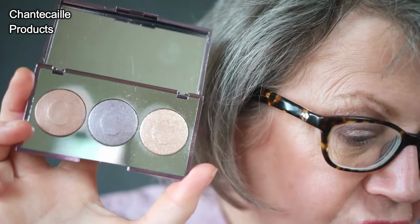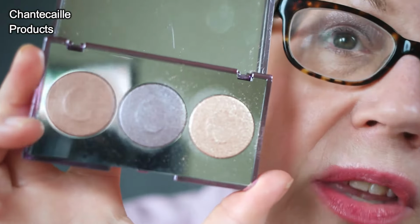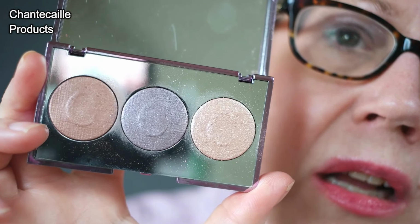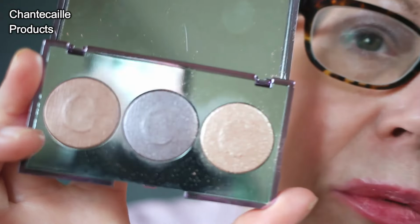This one is said to have a luminous sheer copper, a shimmering lilac, and a golden peach with golden speckles. This is an eyeshadow palette. It doesn't have any aluminum powder in it. It doesn't have any talc in it. It doesn't have any synthetic colors in it. And in general, I haven't found this to be irritating at all for my eyes, so I've been really, really happy about that. Now this one does include ferric ferrocyanide, and the Diana one does include a little bit of carmine. But in general, I think that this is an eyeshadow that very well might be less irritating than a lot of the other ones that are on the market.